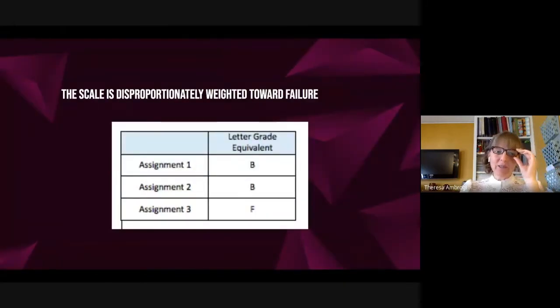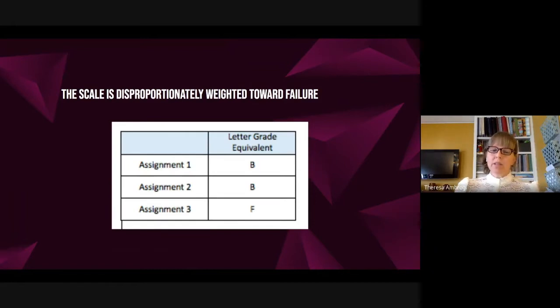So if we look at these grades right here, and I just want you to take a minute, it's a rhetorical question, but if these were three grades in your student grade book, assuming all the assignments were weighted the same, just kind of take a second. What would you give this student? What do you think their average should be? Rhetorical question. I'm going to guess most of you, maybe a C minus, maybe a D plus. Some of you may have gone as high as a C.